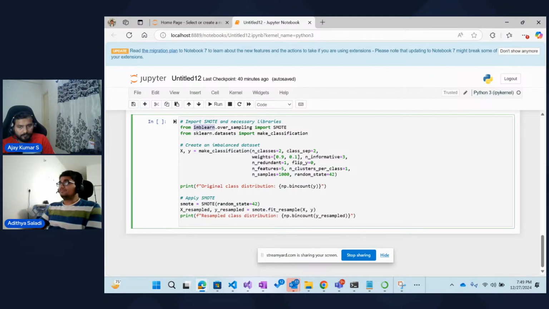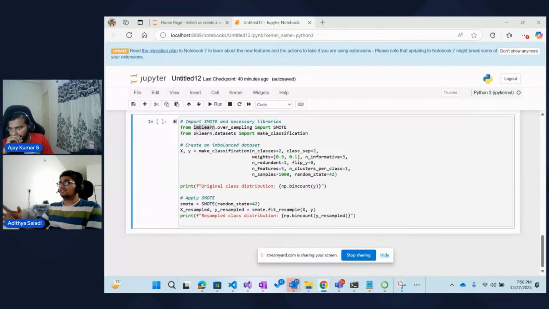So again, taking a step back, what does SMOTE stand for? Synthetic Minority Over-sampling Technique. In this case we are applying SMOTE and initializing a variable called smote, right? Let's see how it looks after applying SMOTE. Inside, we'll just say smote.fit_resample.